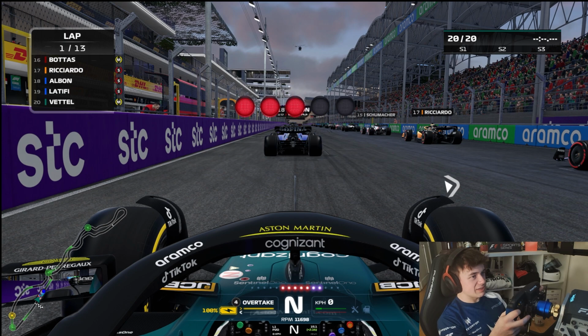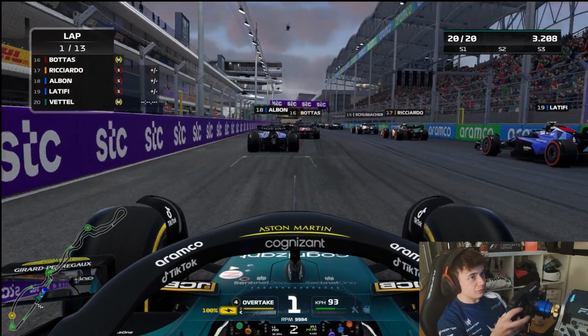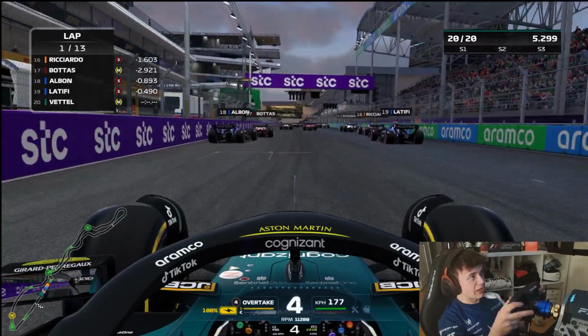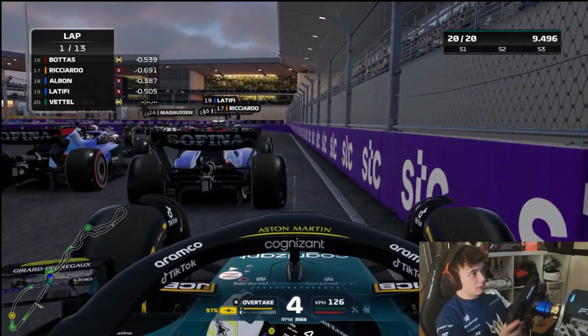You see on the grid here, starting on the medium compound tyres. Five lights, lights out, away we go. Good reaction time initially, but you see, not picking up great traction. Everyone else is on the soft really around us, so we couldn't really do much in that way.